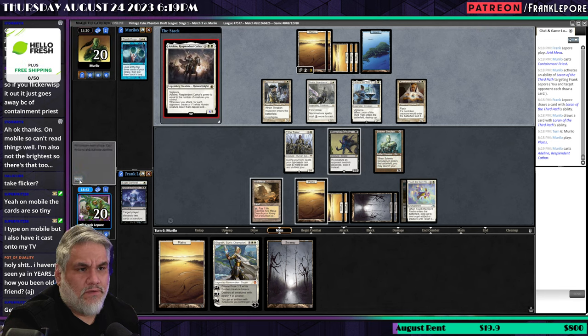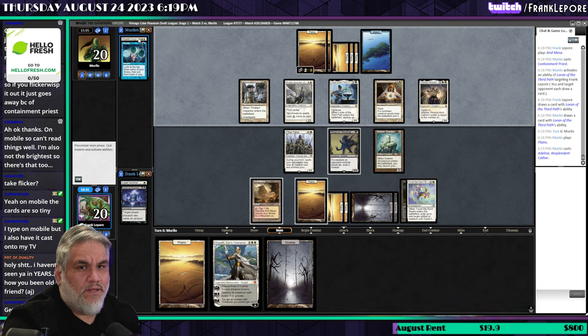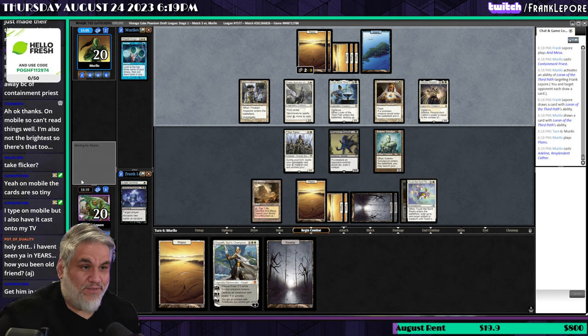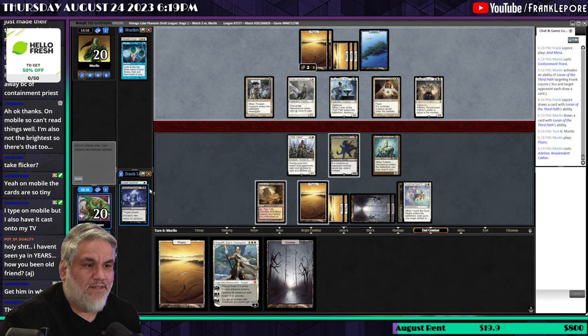Sure. So we know they have a Ponder and an Elspeth. No, these are the two we got out of their hand. So we know they don't have those. I don't feel like they have great attacks here. Yeah, all right.